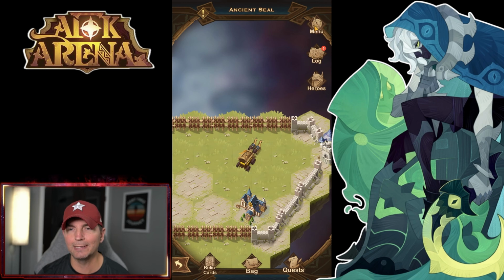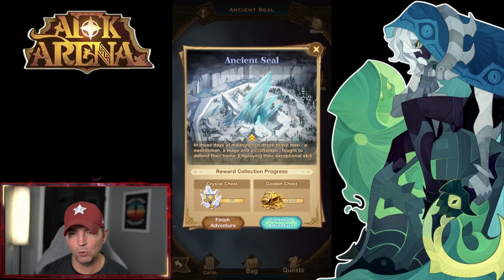There is the one summon out of there. That gives us one of our crystal chests. That gives us 10 of 10 when it comes to our golden chests in here. So that is going to do it with the Peaks of Time adventure for the Ancient Seal.